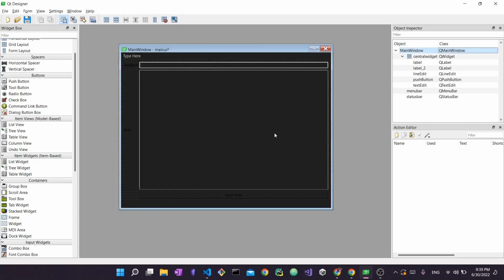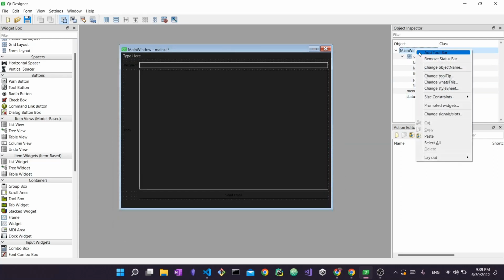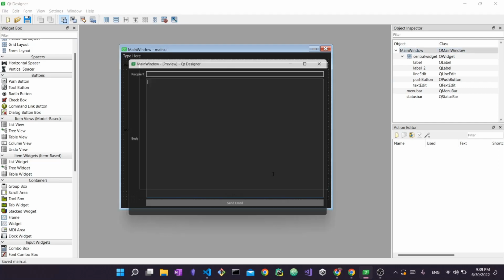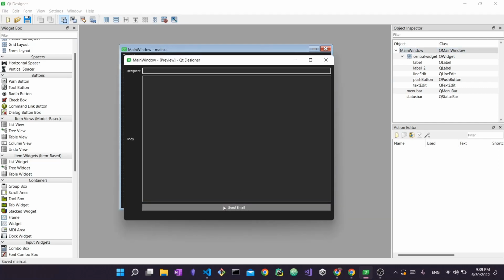Alright, the final thing we're going to do is change the background color of the push button, and that's going to be all of the simple styling that we're doing today. Just again, open up the style sheet, you can come here and go to QPushButton, and then just style this using background-color. And now we're going to say RGB, and we're going to go with 120, 120, and 120. Now press apply, press OK, save the UI, preview it, and you can see the button looks as if it's a lighter shade of gray than all of the others.